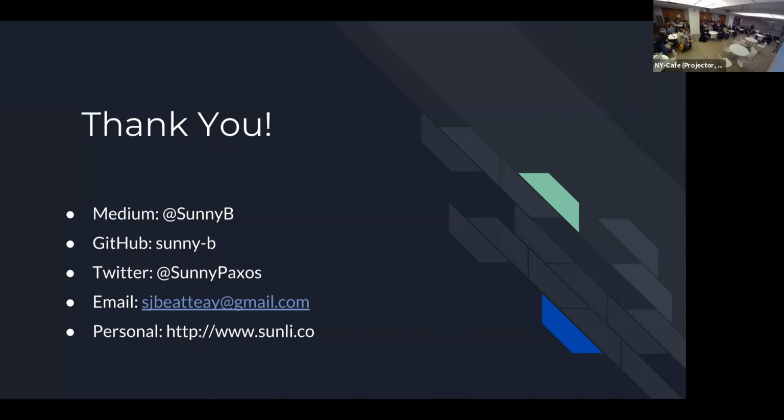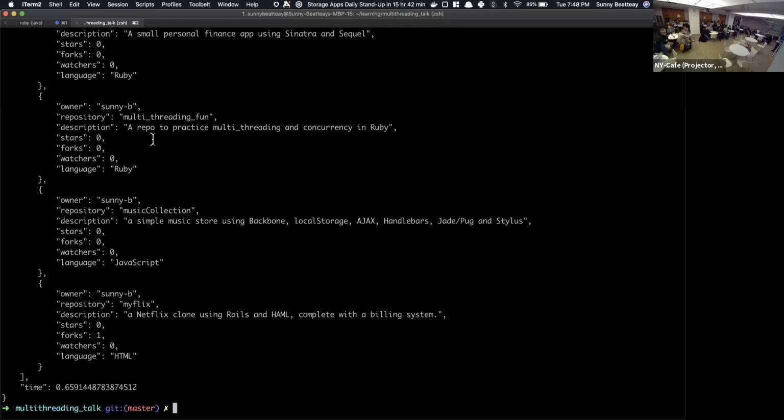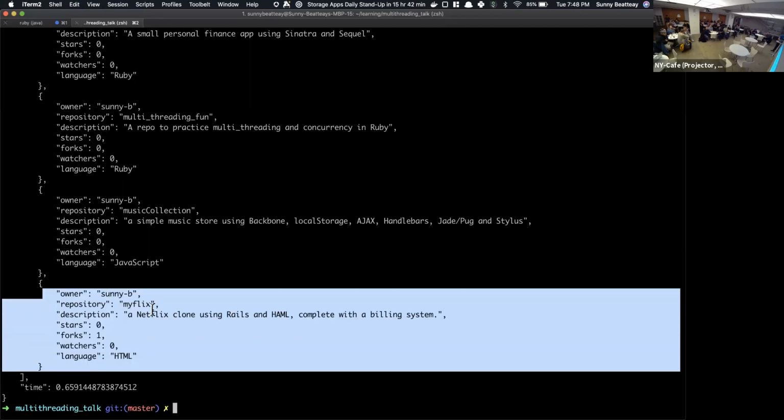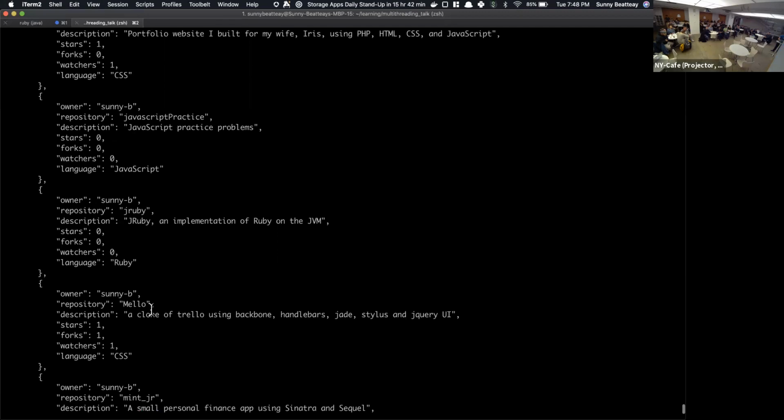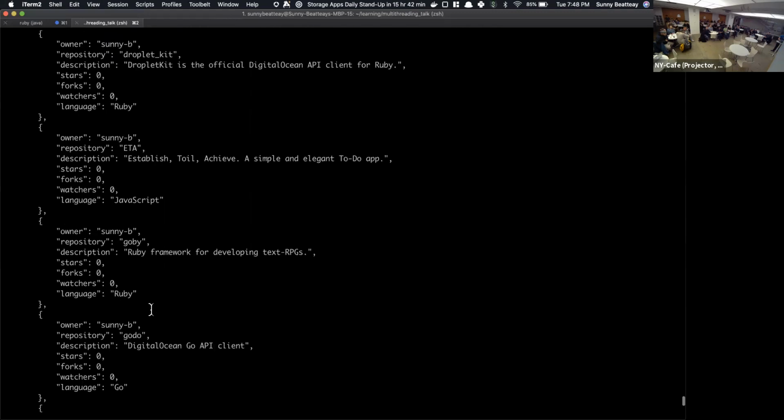In the second example, I guess the last example where you were mapping it over, when you call value to pull the value, does it maintain the order in which the threads were mapped into the array, or does it do it first come first serve? Yeah, so in that case, the order will be different. Probably if I ran this multiple times, in this example we have this repo as the last one. I'm sure if we went back up, it'd be a different one. So in this case, the order is going to be a little different.